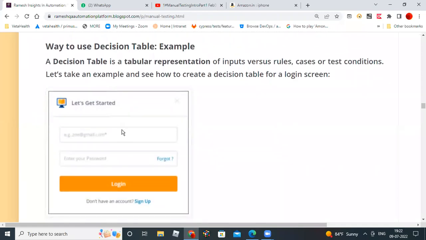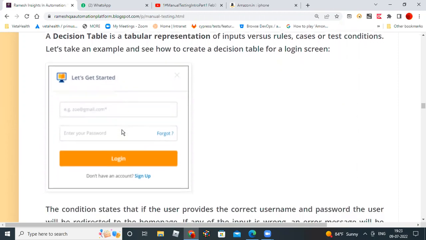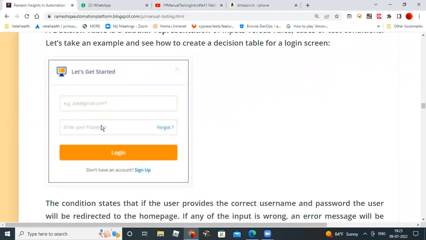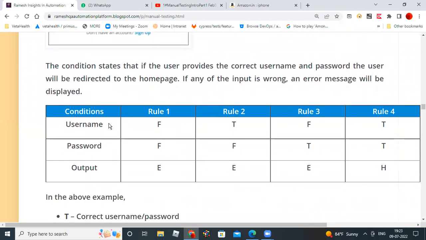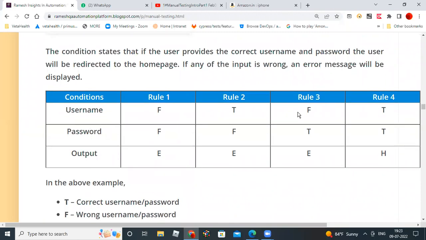Why use decision table testing? It provides a tabular format. Based on the inputs and rules, you can generate more test cases. For example, take a login scenario. How many conditions do we have? 2 conditions. With these 2 conditions, how many rules are generated? Basically, there are 4 test cases. If you test them, that's good enough for one login scenario. If you do extra test cases, that's okay, but mostly these 4 are enough.